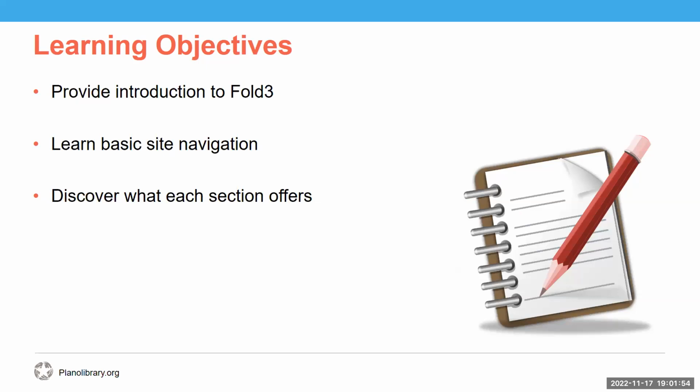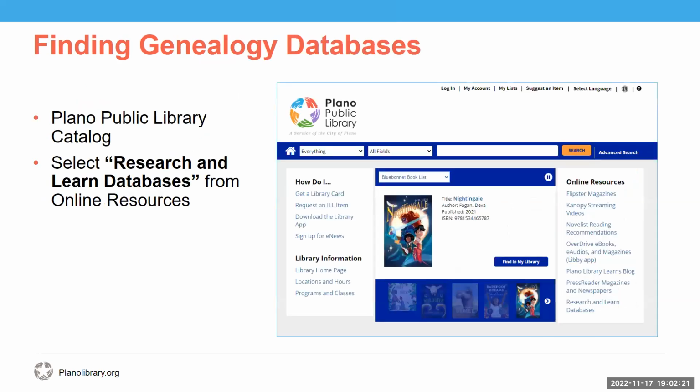So tonight we're going to be providing an introduction to the Fold3 database, just learn some basic site navigation and kind of look at what each of the sections has to offer. And real quickly, this seems like a lot of slides coming up, but it's not. Just a handful of slides showing you some of the different pathways to get to our genealogy databases, in Fold3 in particular. So there are several pathways.